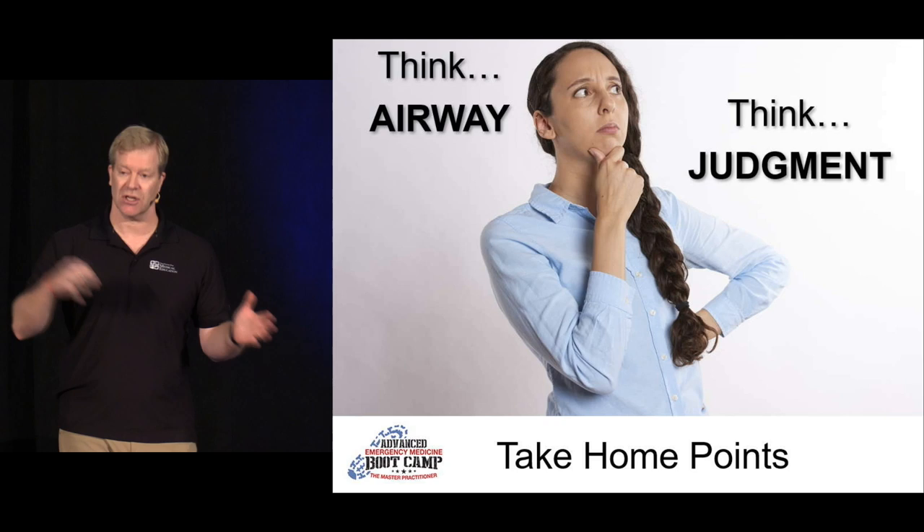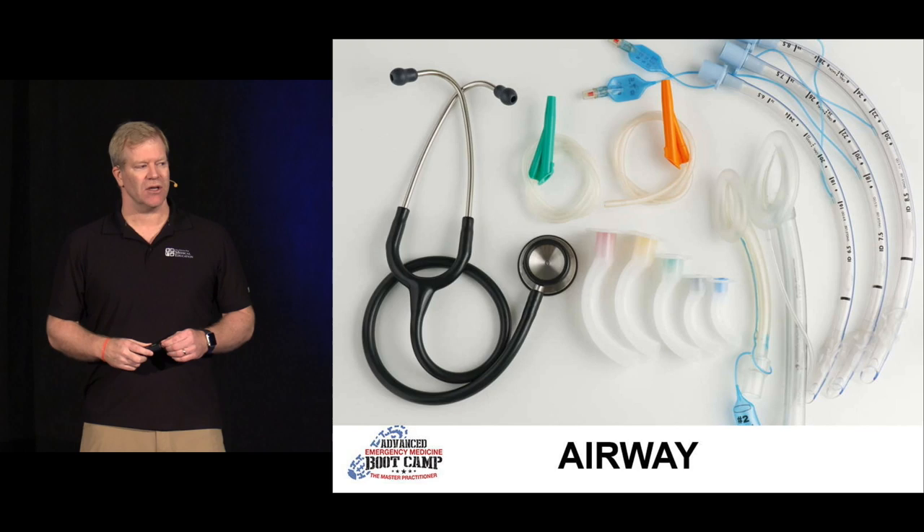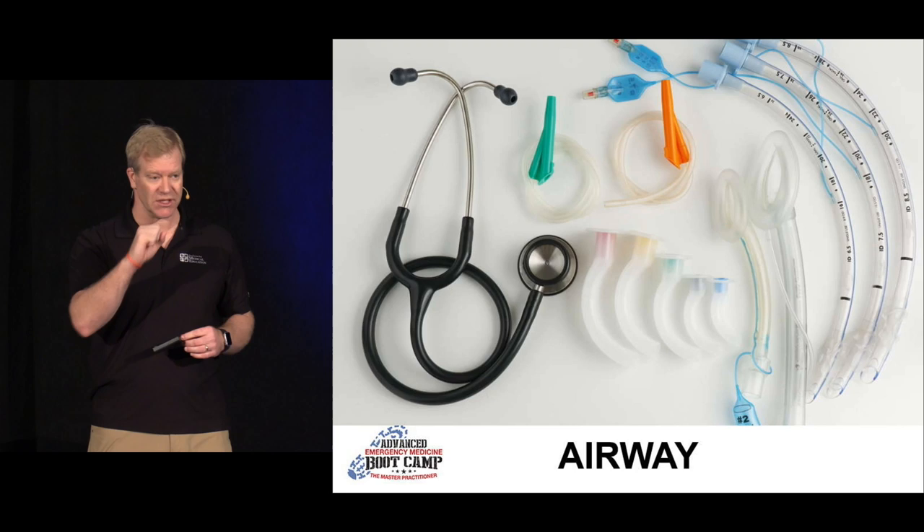Know about the risks. Be prepared. Think airway. Have good clinical judgment. When it comes to airway, you've got to have that stethoscope ready, oral airways there, supraglottic devices if you're going to throw one of those in. You have to be able to intubate, and hopefully it never comes to the point where you have to crike them.